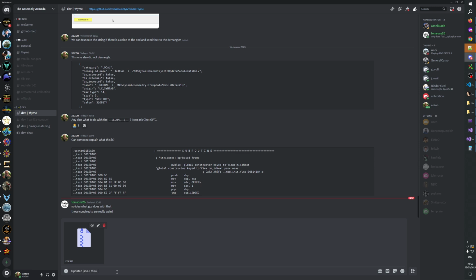I think I have now cleaned up all the demangling and things, and names should show fine. Updated JSON. I think I've now cleaned up all the demanglings with global, fs, etc.